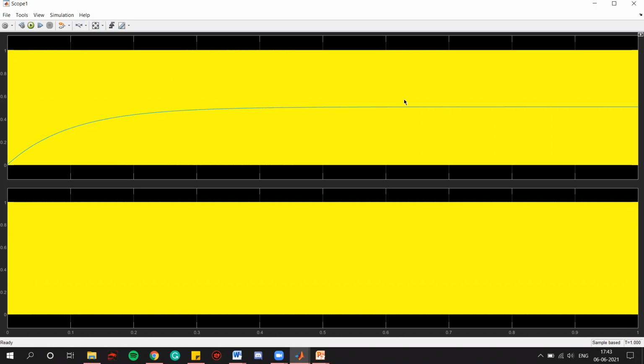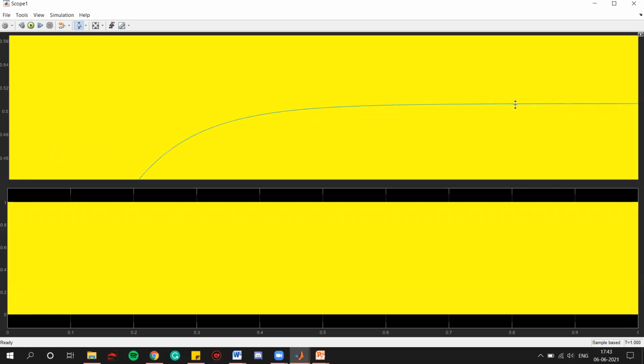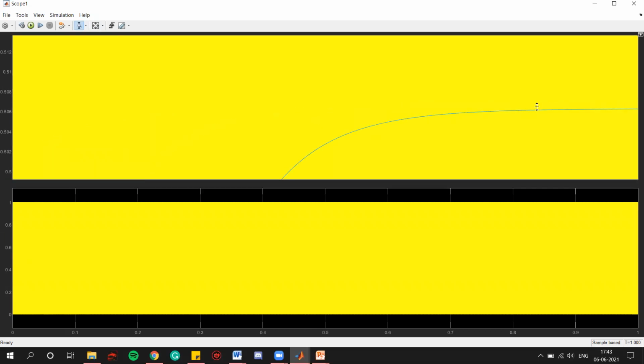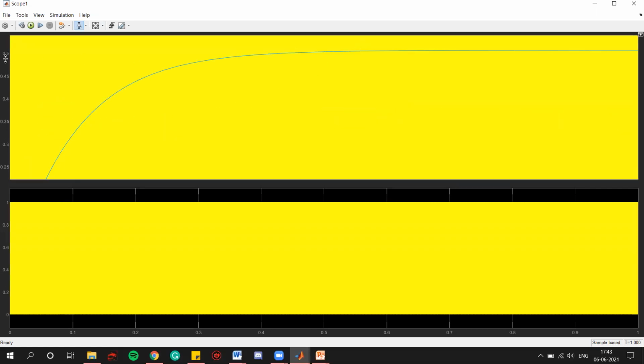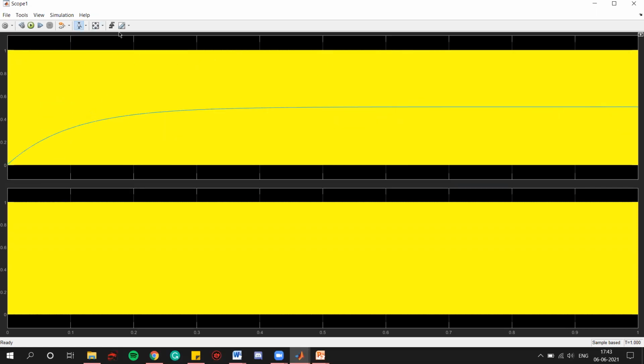So let's see at what value it is being constant. We can see here it is near about 0.506 or 0.507, right? So it is near about 0.5.